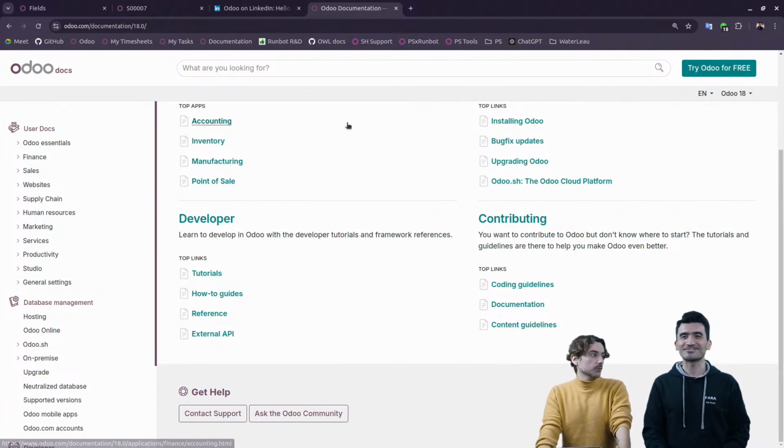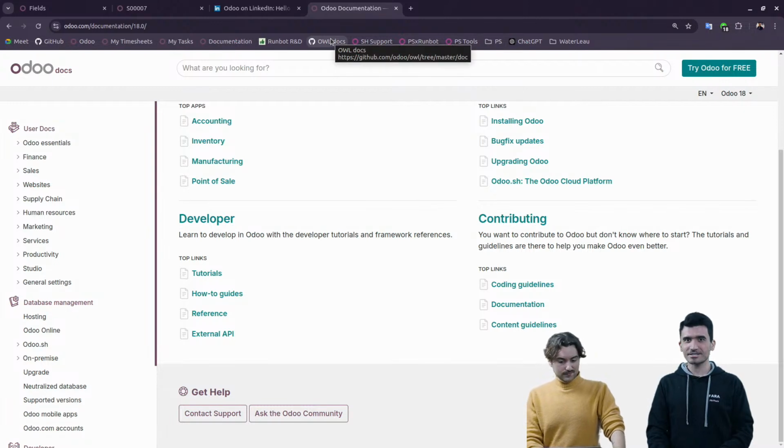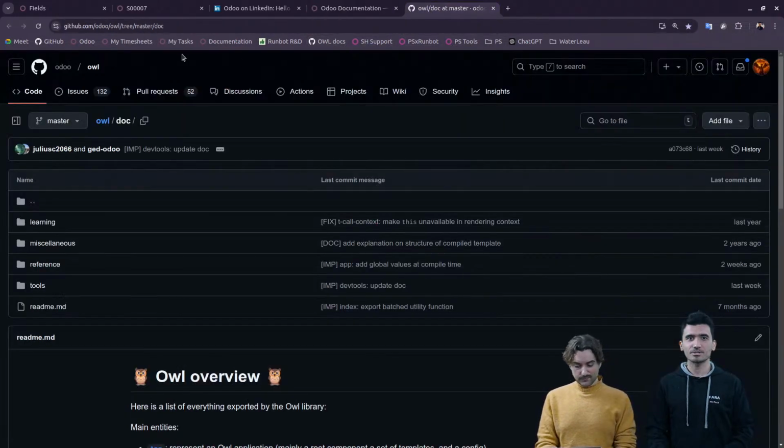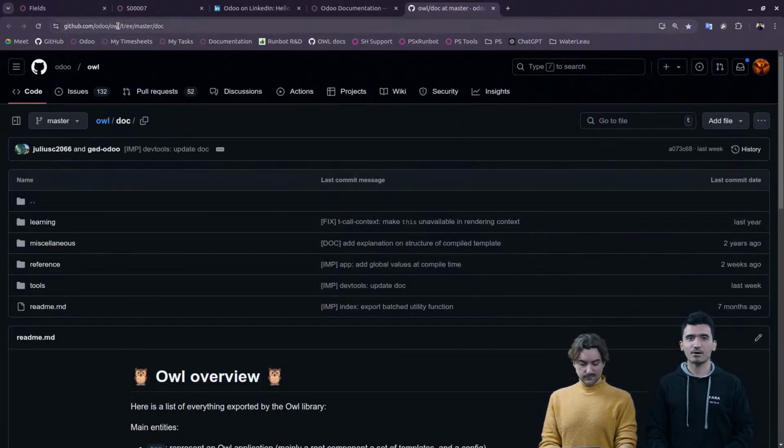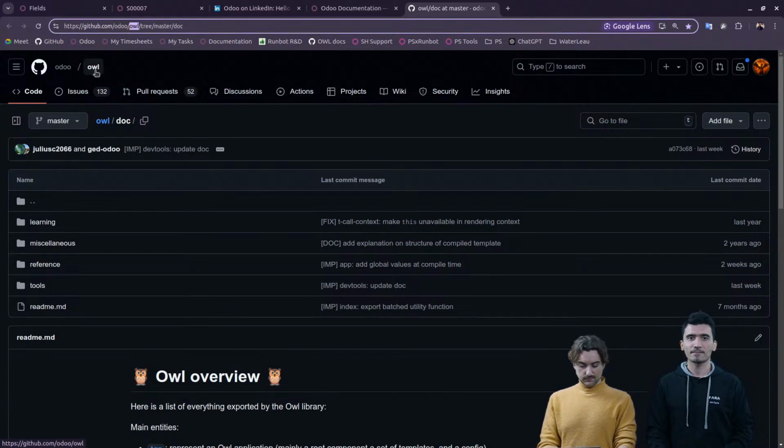Yes, which I guess is very good for some people. So this is the OWL docs, which is in odoo/owl. OWL has its own repository in Odoo, so it's separate from the Odoo code base. Odoo uses OWL just as it uses many other libraries. It is our in-house JavaScript framework.